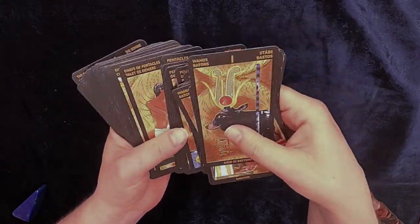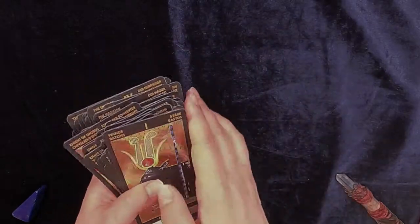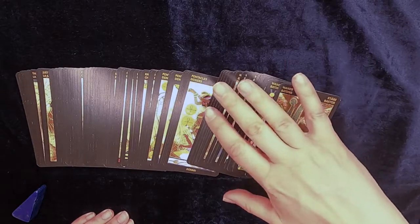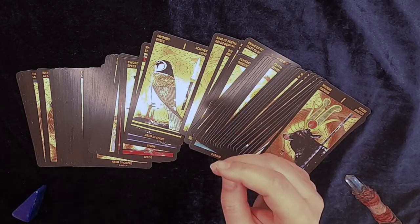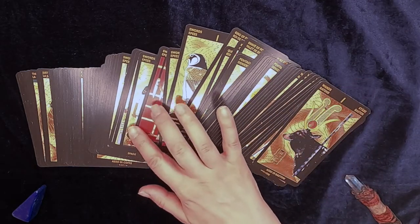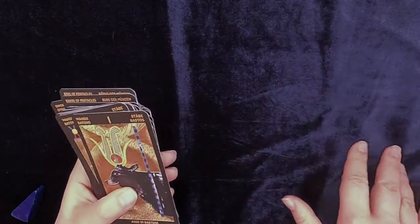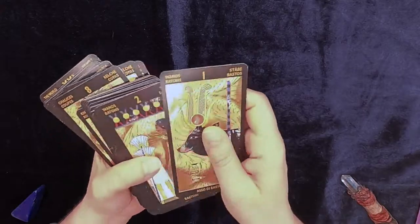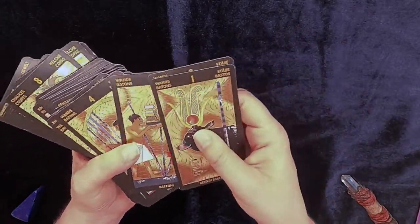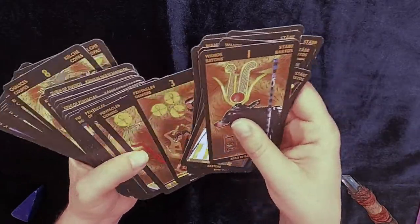Anyway. Because the deck is so off in its symbology, I find that I don't gel with it very well. It wants to be a clone of the Rider-Waite, but a lot of the cards are off for me. And so you end up reading it with the Egyptian attributions that they've given, but actually that doesn't work either because the attributions are off. So, okay. And then when I read with it, a lot of the time I just find it so harsh. I find its energy is just really, really harsh. I guess all the wands are quite harsh for me in this deck. Not all of them, but I just find them quite unforgiving. The swords are very unforgiving.